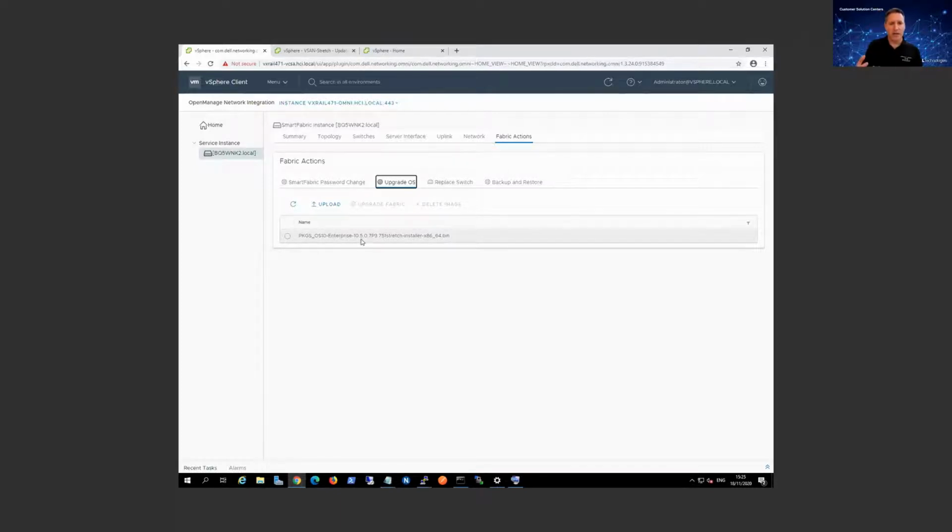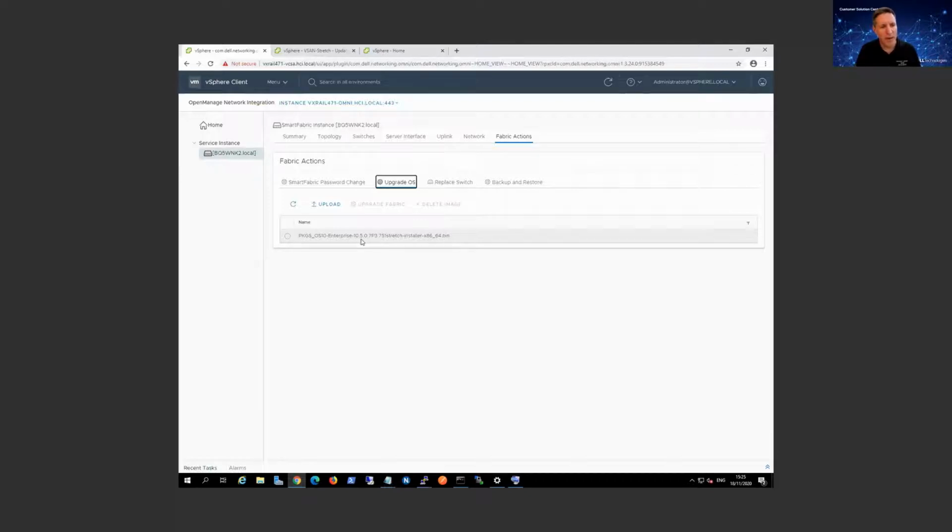Because SmartFabric is cluster aware, it will only do one switch at a time in a rolling upgrade fashion, quite similar to the lifecycle management experience you have with a multi-node vSAN VxRail cluster. In that case, it'll evacuate VMs and do it in a non-destructive manner. Here, it's just going to patch one switch at a time.